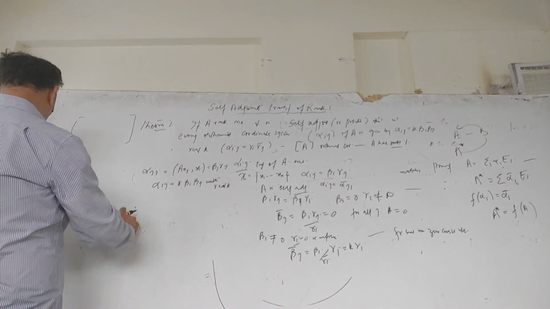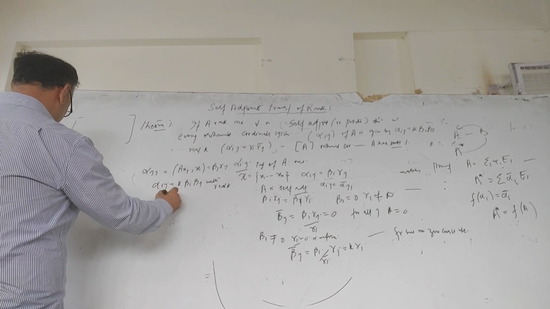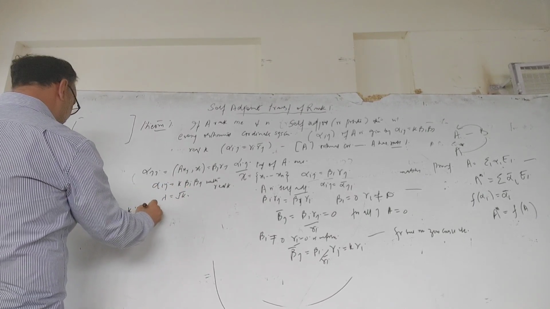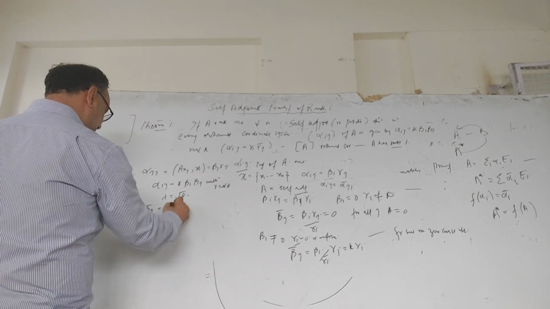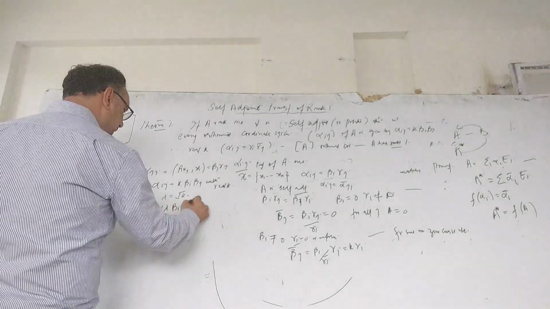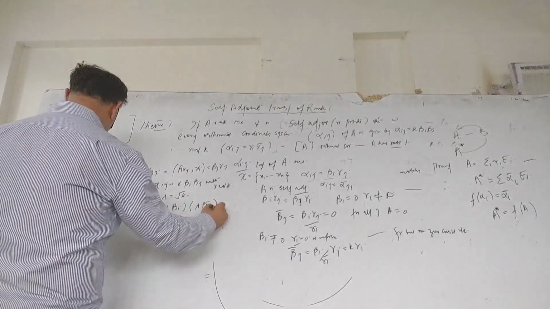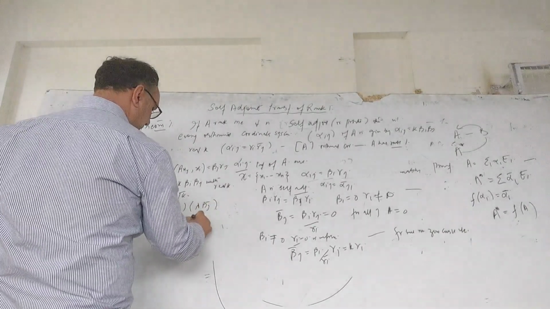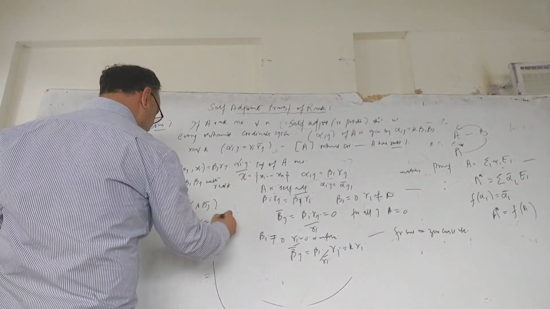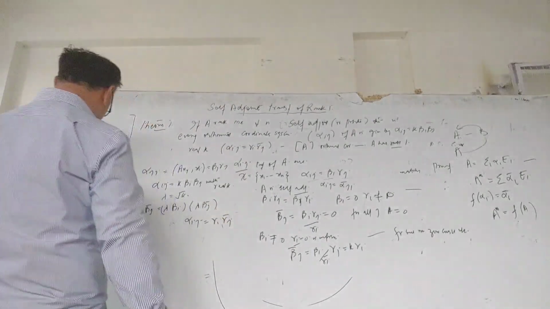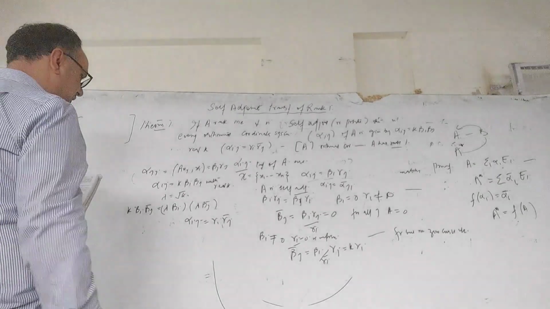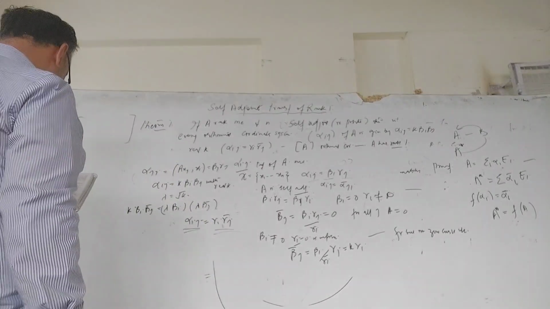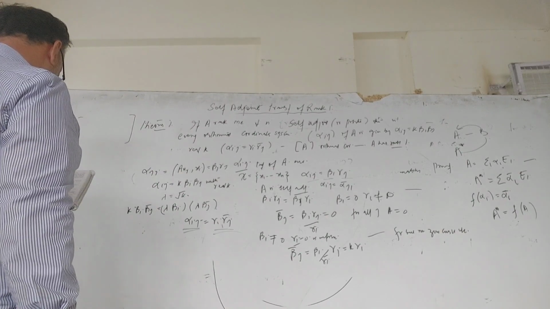In case we write k in terms of that scalar lambda, we can write k beta i beta g bar is equal to lambda beta i lambda beta g bar, and show that alpha ig is equal to gamma i gamma g bar. So for self-adjoint conditions, you can say these two matrices are defined this way. So it's easy to see that.